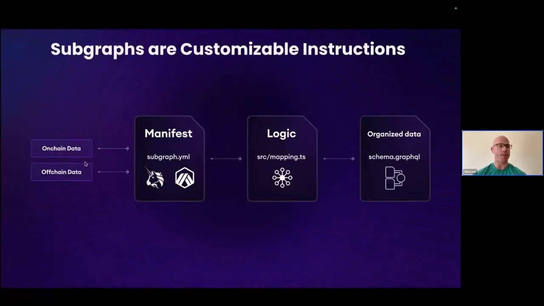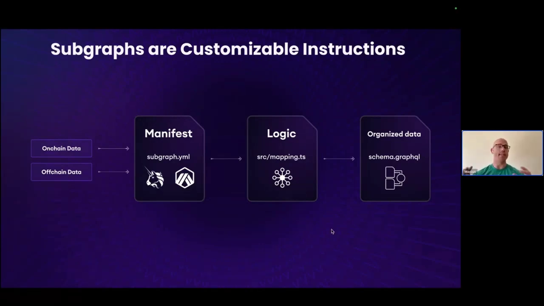This is essentially the high-level understanding of the file structure of a subgraph. The three main files we have are the subgraph manifest, which is just telling the subgraph really what the shape of the subgraph should be, what smart contract or smart contracts it should be indexing, what start block it should be, also naming the database structure, naming the actual entities, how we're going to store the data, and also naming the events that we're getting from chain. It's not really going to logic yet, it's just naming the things, and that's what the manifest does.